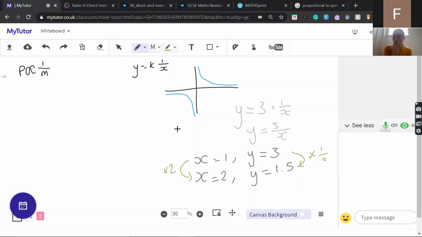So if you remember what we've gone through so far, our direct proportionality meant that if x doubles, y doubles. Square means that if x doubles, y quadruples, because that's 2 squared. And with inverse proportionality, if x doubles, y halves. Hopefully that makes some sense. That's what this proportionality means, that you know what's happening to y if you know what's happening to x.